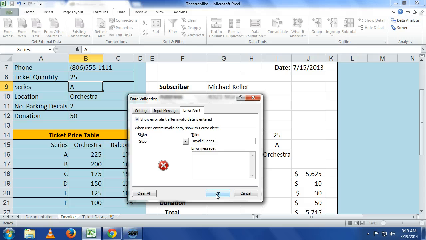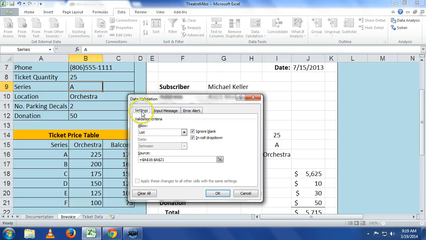If not, I'm not going to be able to look up the right ticket price. Let's go back to settings. Now let's leave it open. Let's say OK.